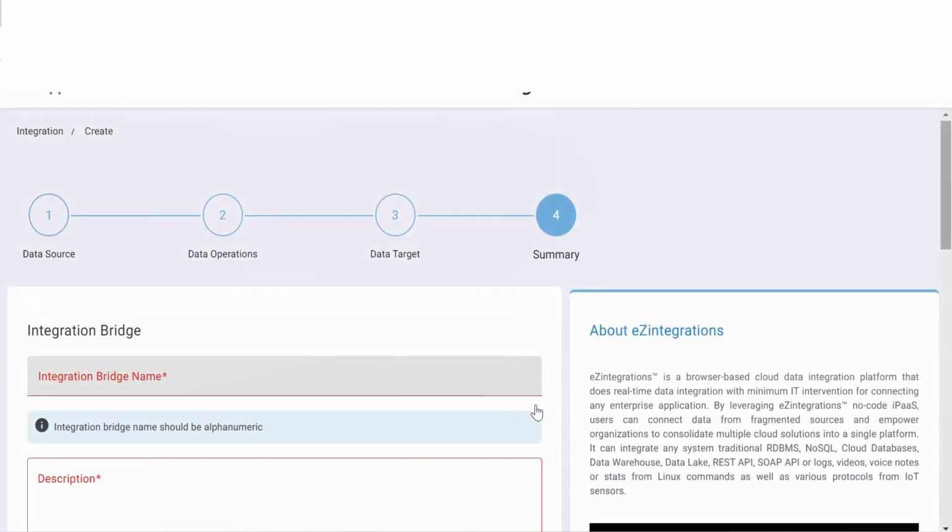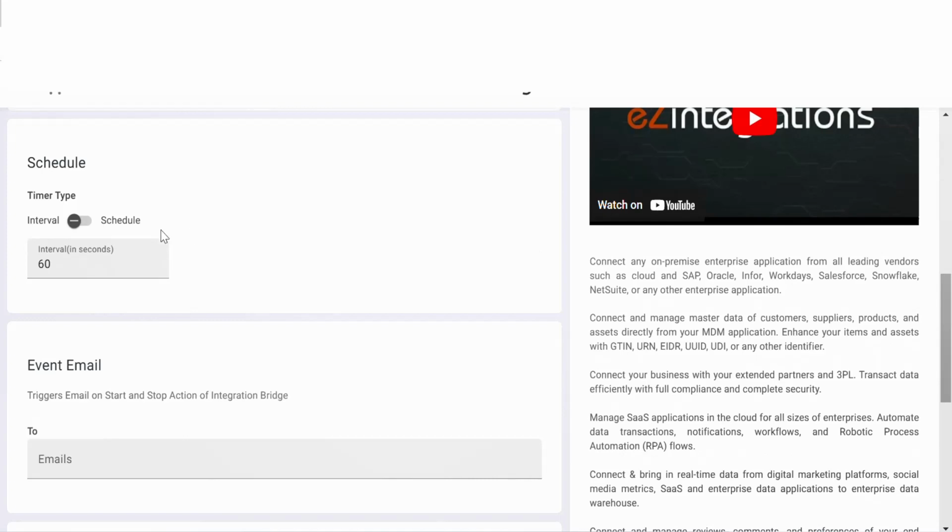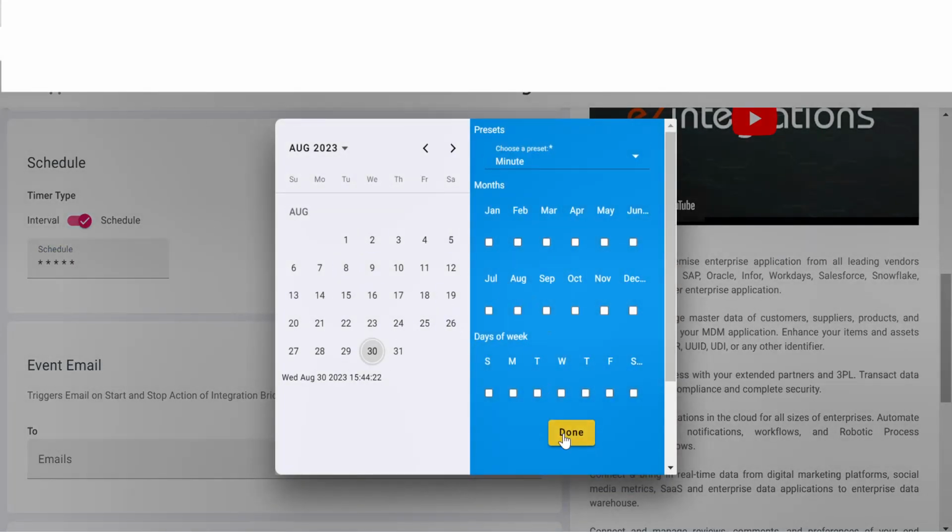Now, in the summary section, provide the name and description of the integration bridge. Under Schedule, we can schedule the frequency of integration or select interval as per requirement.